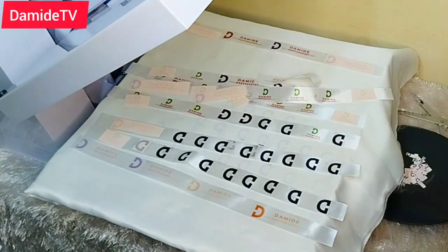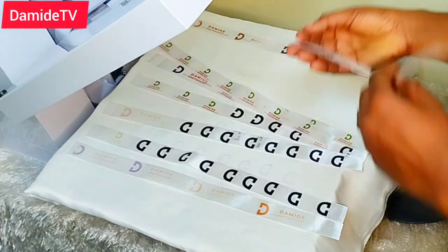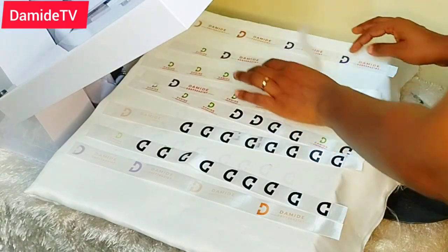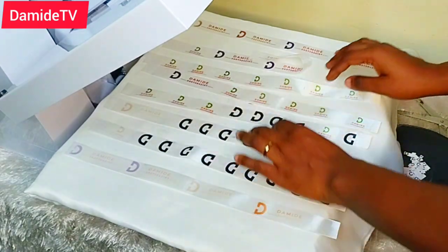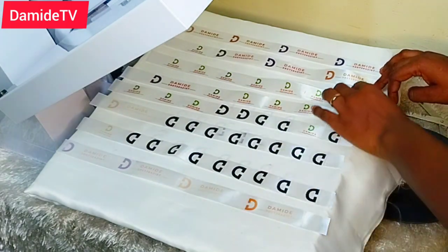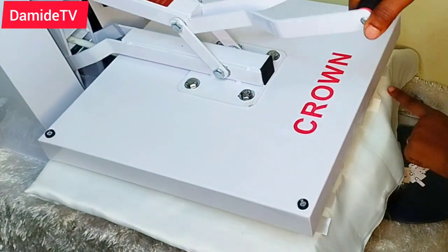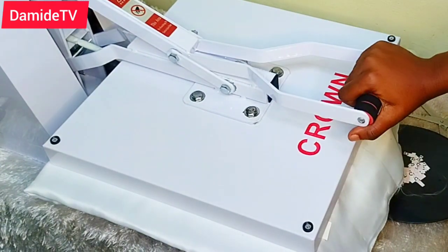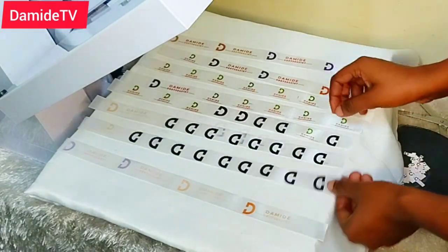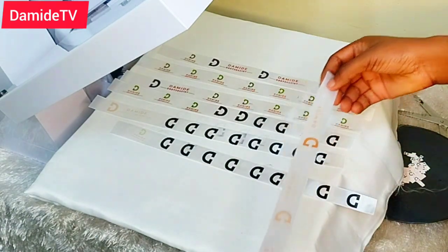The usefulness of this is that it will stay on the clothes permanently. Unlike the cloth tag, which the customer has to remove before they wear it. Let's just say the cloth tag is what you use to sell the product, and this cloth label is what you use as a referral for you. Do you understand what I mean? When your customer sees the cloth tag on your product and says, wow, this is nice, then gets home, they will definitely remove it. And this one will stay on the cloth permanently.